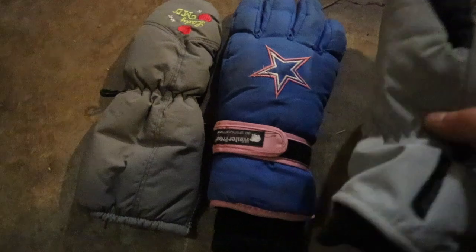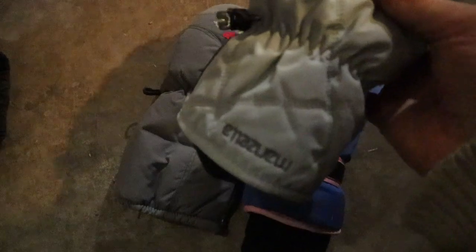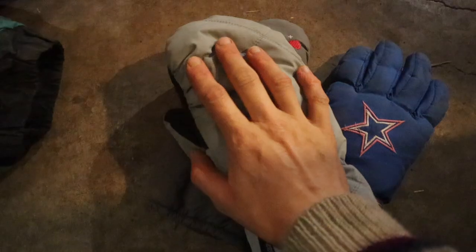Versus just this little grip part. I don't think spending a lot of money on gloves is always helpful if your kids like to lose things, but it's something I just try to stock up on second hand. And I scored at the consignment store the other day. So these ones were like $5 to $7 a pair. These ones were a lot more. They were $25. These are very nice, very warm. I told Mac if he takes really good care of them, he can use them. Otherwise, they're going to be mine because they actually would fit me.